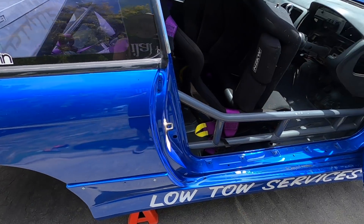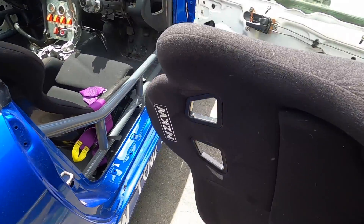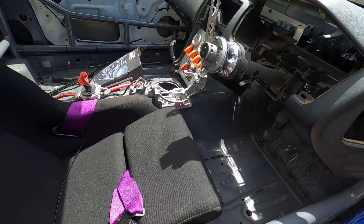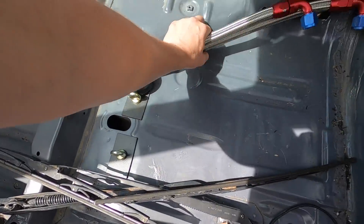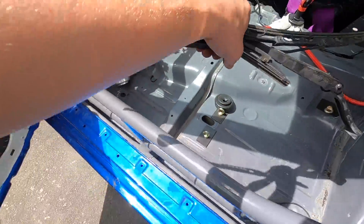I currently don't have anyone to help me chuck that subframe in, so I'm just going to start taking stuff out. You can see I've stored a seat in there - I want to take pretty much everything out: seats, harnesses, quick release hub, handbrake. These are the passenger side harnesses, and there are some lines for the catch can - definitely keeping those, those are going in the Sephiro. Wiper blades too.